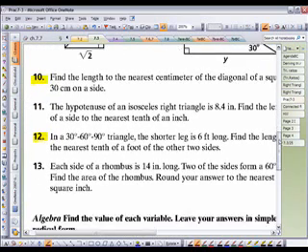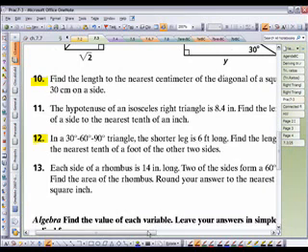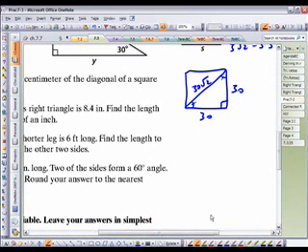Here we've got a 30, 60, 90. Short leg is 6. Find the length of the other two sides. So this is 30, which implies this one must be 60, and the short side's 6. Oh, excuse me. This would be 6, since the short side is opposite the 30. So this would be 60 degrees, not really to scale. So to go from the short side to the long side, multiply by 2. To go from the short side to the side opposite the 60, the middle side, multiply by radical 3.